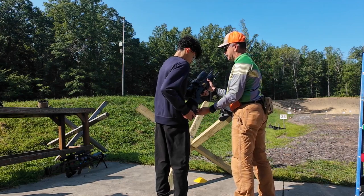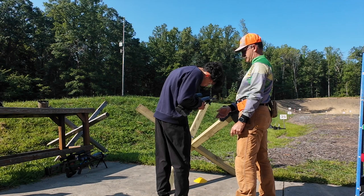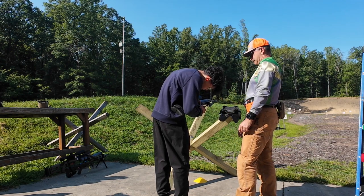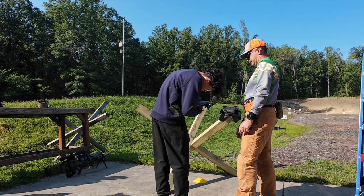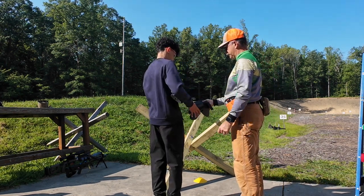Let's keep this pointed downrange. You check your magazine. Yeah, I think what's wrong, I'm going to just use the wood. I was thinking about my feet. Take your bag in your hand.